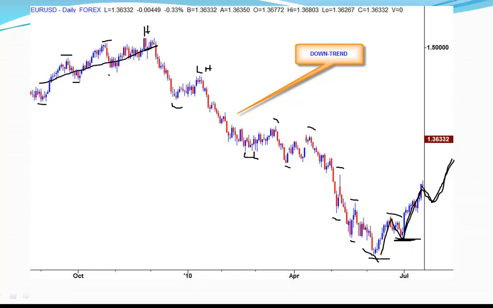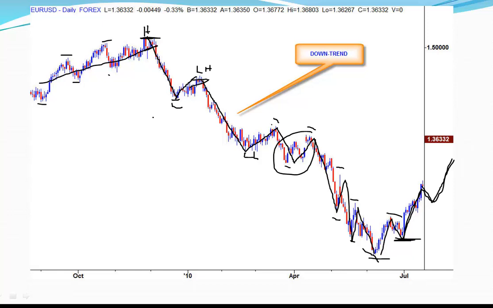During the course of this move from high to low, the first thing a trader does is look for the pullback. You get your lower high, and they look for the pullback, and they look for the continuation. They then look for the pullback, then the continuation, then the pullback and the continuation. Sometimes pullbacks are pretty, and sometimes they're not so pretty. Sometimes they're simple, and sometimes they're complex. This would be considered a complex pullback.